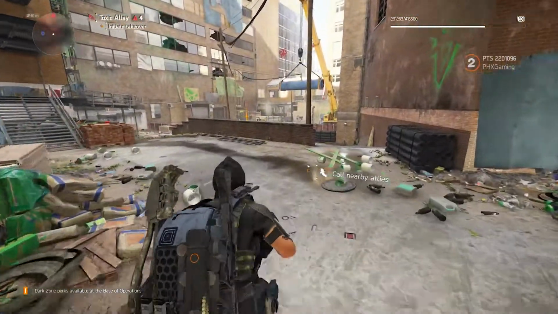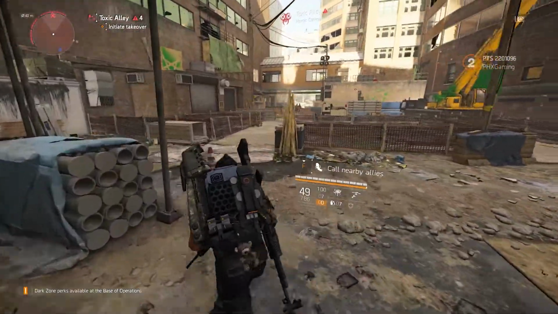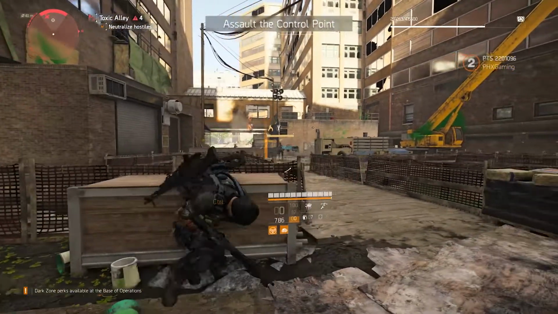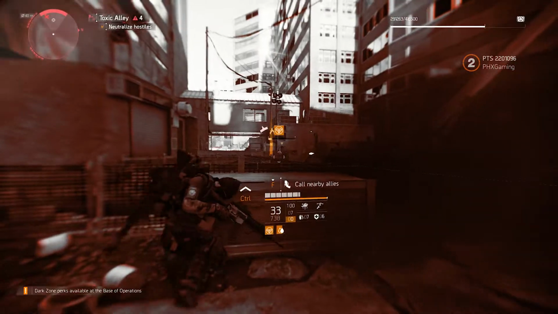The 3 gear sets coming to The Division 2, which could possibly change before Title Update 3 drops, are Aces and Eights, Tip of the Spear, and Negotiator's Dilemma, which all 3 require a special agent to use: Sharpshooter, Survivalist, and Demolitionist, respectively. Now let's get right down to what these gear sets have to offer.